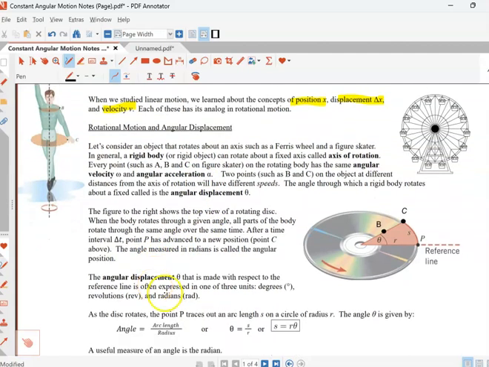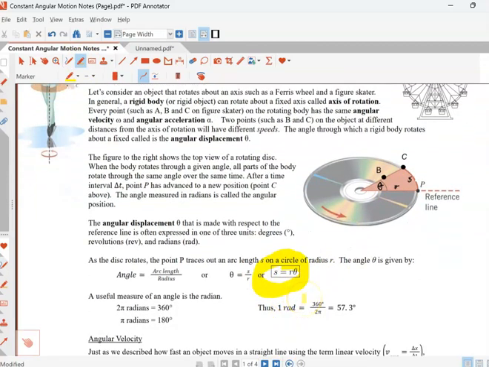So as the disk, for example, over here rotates, as I mentioned earlier, here's the radius, there's the angle that it goes through, and this is the arc length that's along here. All right, so as we look at point P and it moves to Q, there is a relationship between the arc length S, the radius, and theta, and that is shown right over there. All right, S equals R theta, and that's something you might have been introduced to in math class. S is the arc length, in units like meters or centimeters. And the radius, again, I would typically put that in meters. And then your angle, now that's where it's different. We're not using degrees. It must be in units of radians.